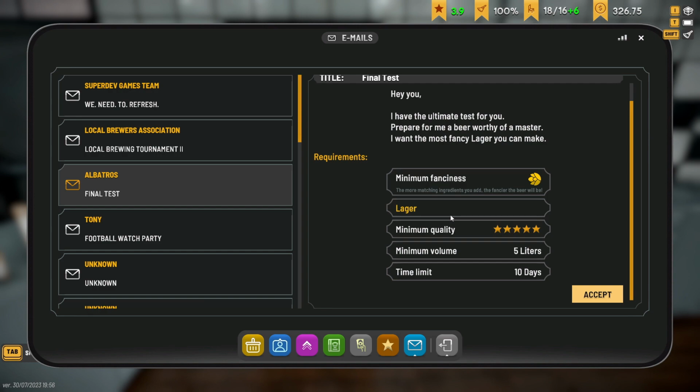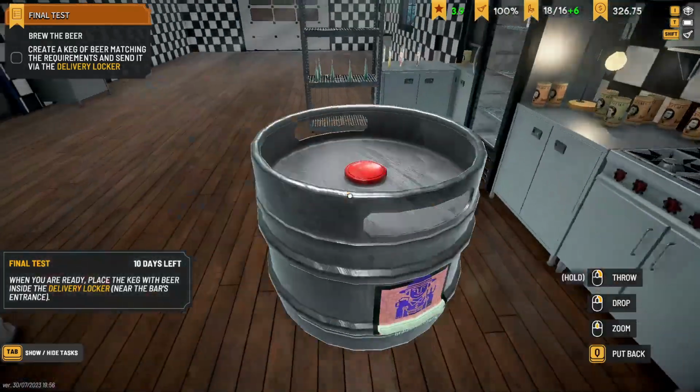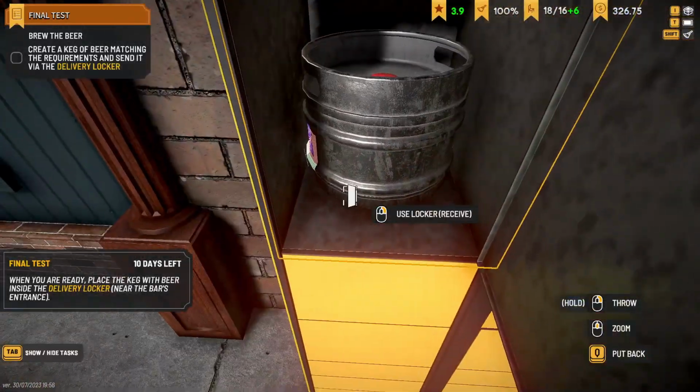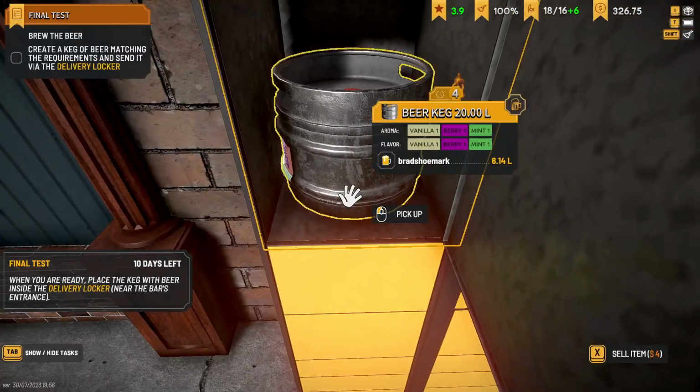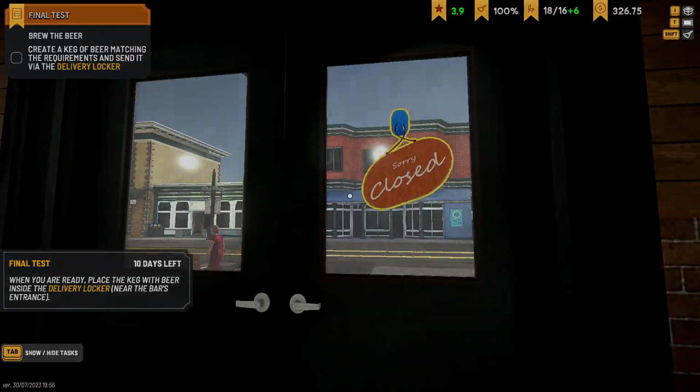Let me do this one first. Right, Albatross, first off. Bums, bums, and more big bums. Okay, Brad Schumark, you are going into my final test. I swear that it said 5 litres. That's why I only made a 5 litre beer. Why did I think it was only 5? It says 15 on the instructions. What an idiot. What a total fool.